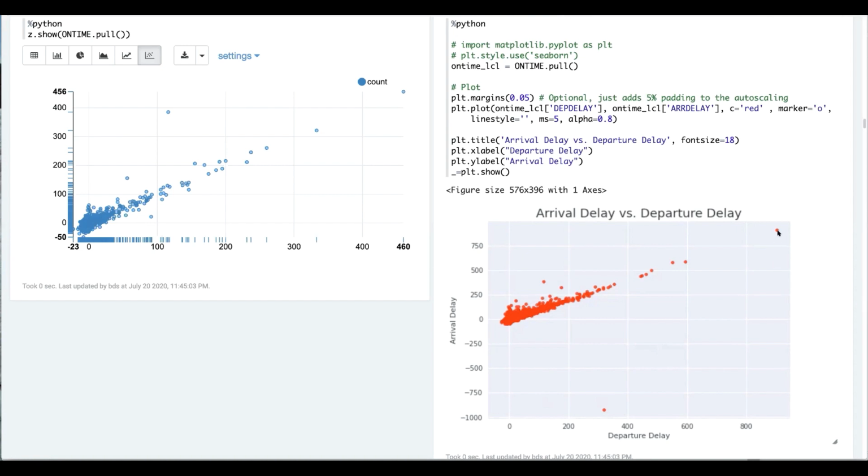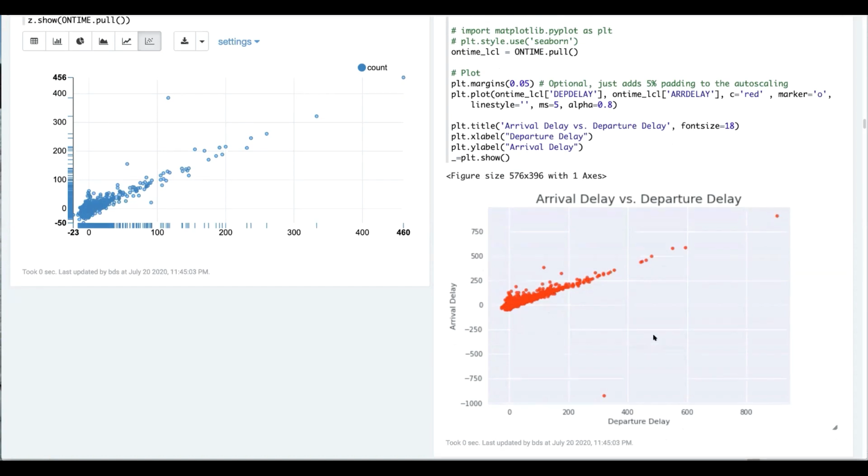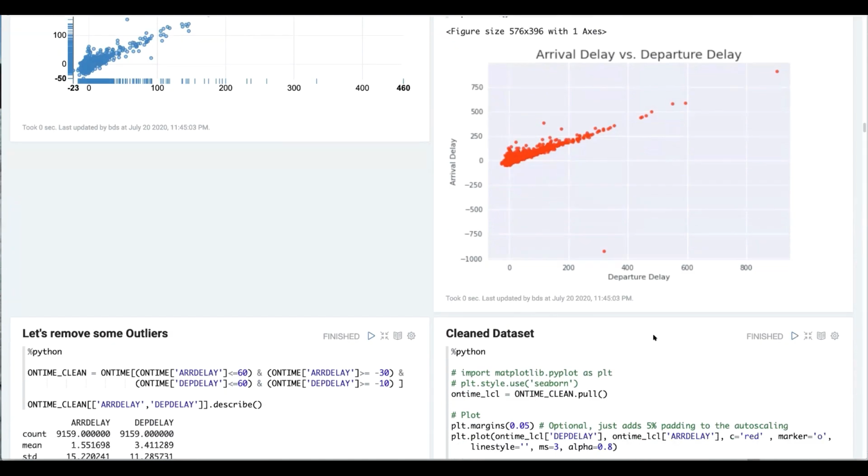This might be also too much, right? So you can start seeing that, especially because regression has some sensitivity to very large data. This point could actually create the straight line goes the wrong way easily, right? Because you're going to try to minimize the square distance, right, from this guy when the line is over here. So the line is going to pull up, and then you're going to end up with a line that might not cut off right. So what we're going to do is we're going to remove some outliers.